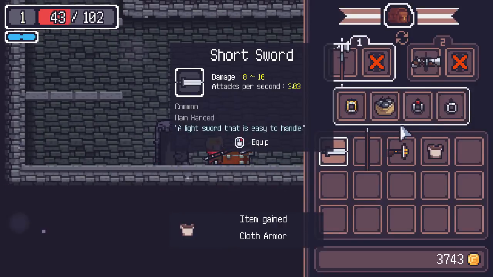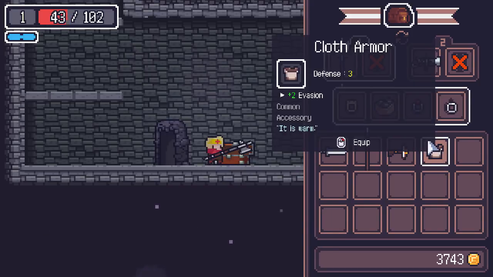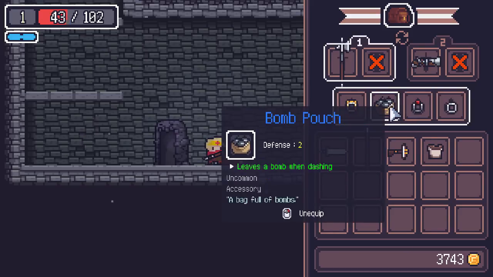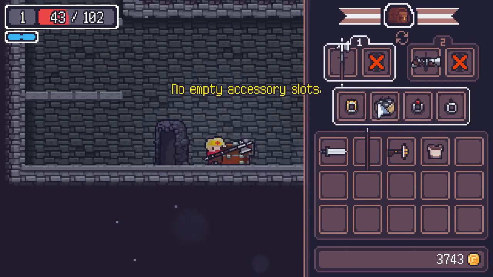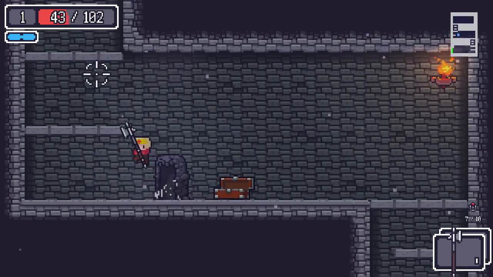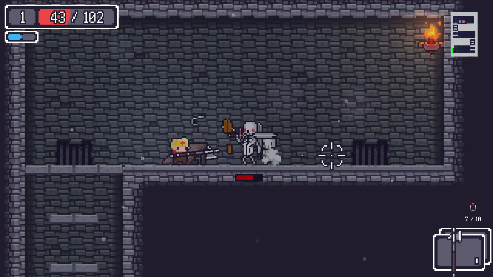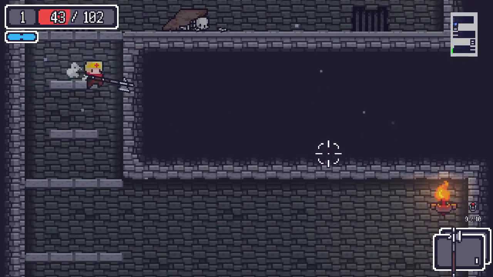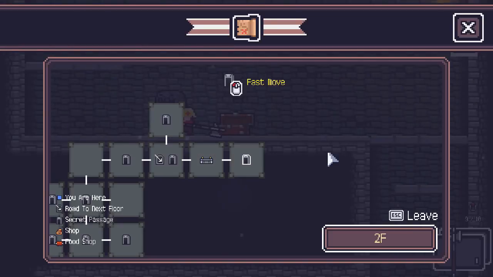Cloth armor. Take a quick look. +2 evasion. I don't really think we need that. Although we don't use these bombs at all. So I think we're going to do that and try those out. Get dead, please. The dash is actually the most satisfying thing on this earth.